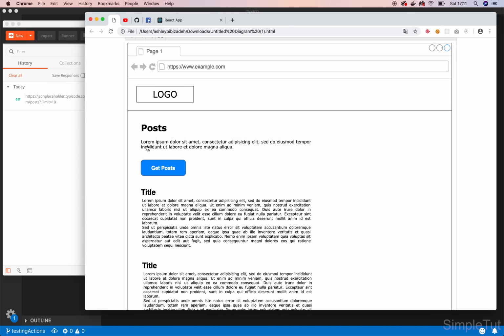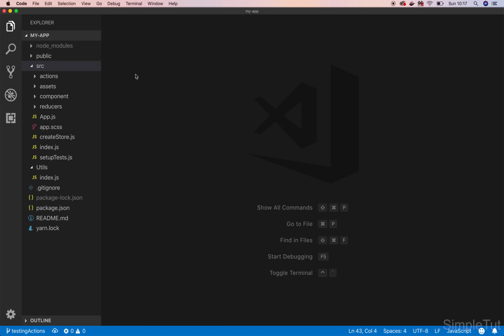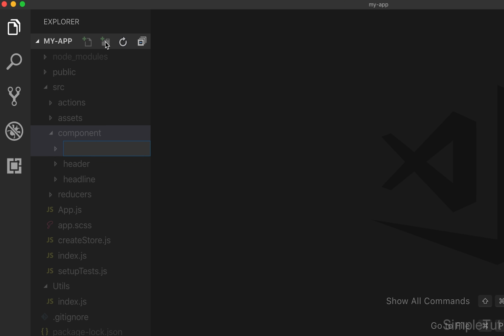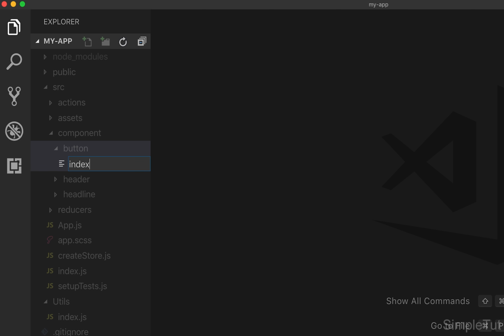Now, before we can actually start working on the actual action creator, what I want to do is just do a little bit more of the groundwork. I want to build out some of the components that we're going to need. So the main one being like the button, which I think should be a component in itself. So let's go ahead and get started with that. Now, as we already know, we have this components folder, and we want to use this to create some new shared components. So the first thing that we're going to do is create a new folder, and I'm going to create my button component. Okay, so let's create a button folder, and inside of this, we're going to do the same as we have done before. We're going to create an index.js.